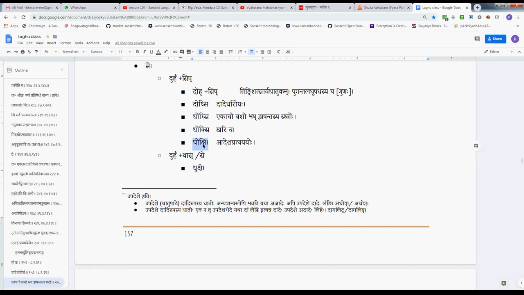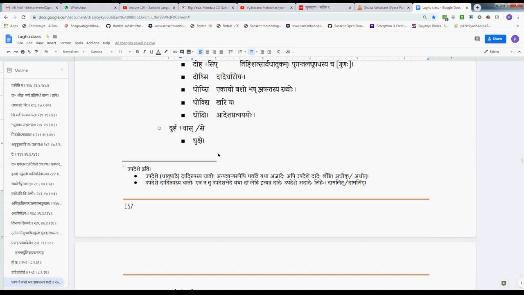you who are milking the cow, the milk is not only for you, it is for someone else also. Here, you who are milking, the milk is for you alone, not for anyone else. At least, when you are milking, the phala of the karma will go to the karta. Whether someone visits later and you share the milk is a different story, but that's the general idea of this difference between the Atmanepada pratyaya and the Parasmaipada pratyaya, in an Ubhayapadi situation.